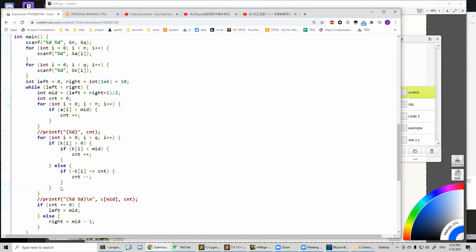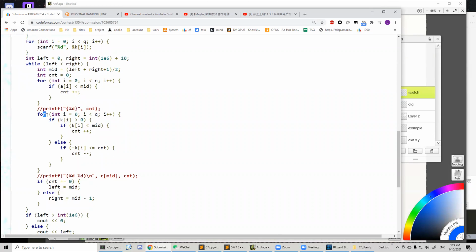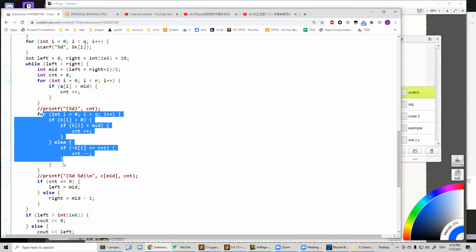And here we iterate over the initial array, and if it is less than mid, where mid is our current number, our target, we increase the counter, and then we iterate over all the operations.